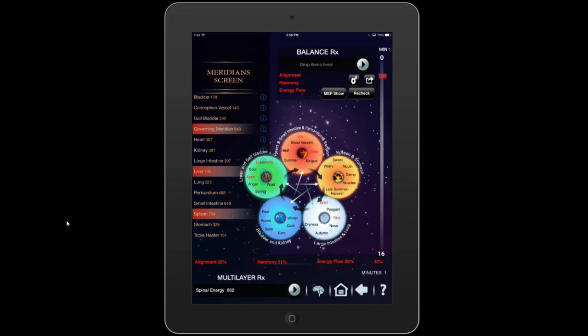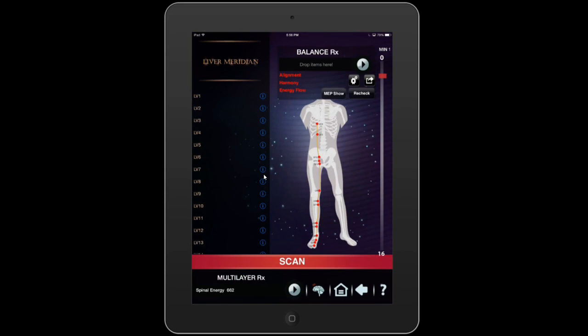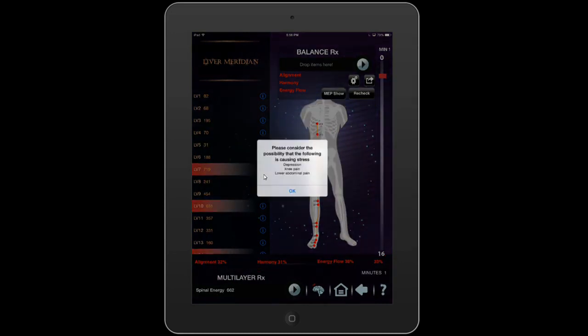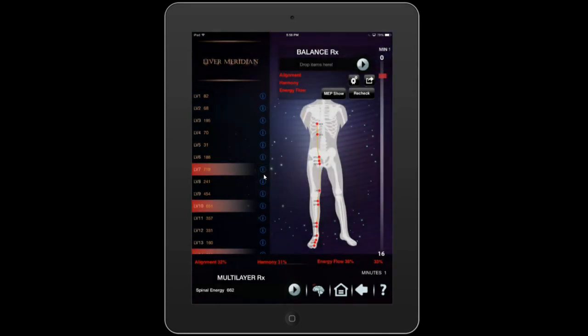Also, you see here that we have several eyes, the letter I. And it goes all the way down. It's next to each and every one of the meridians. And this is what you're going to do with that. Like the liver is 735. Okay, let's just tap on that little eye. Look at what it does. It brings up the liver meridian or the liver channel, and then it brings up all of the acupuncture points along that channel. This is a very in-depth profile for our device. And I use it all the time, and I love it. And again, read all your little informational windows that pop up.